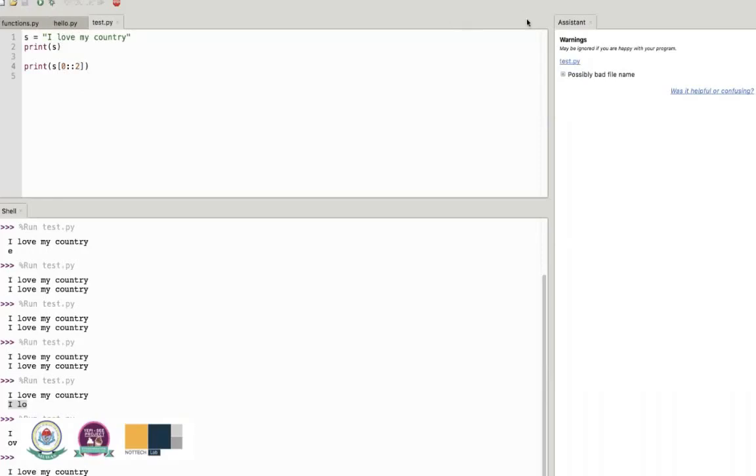Someone has dropped in and asked why the position of the letter E is 5 instead of 6. The way this works, the start is always referenced from 0, and the end is always whatever number you put in there minus 1.